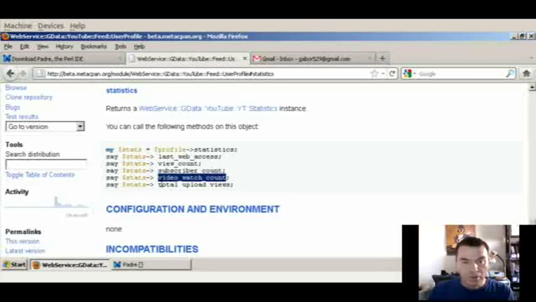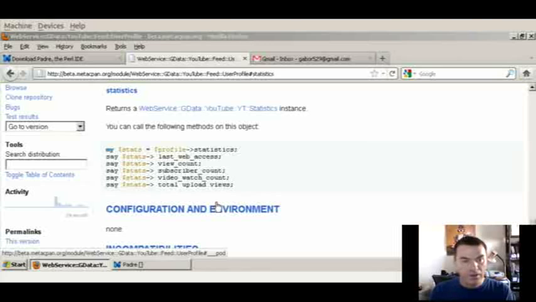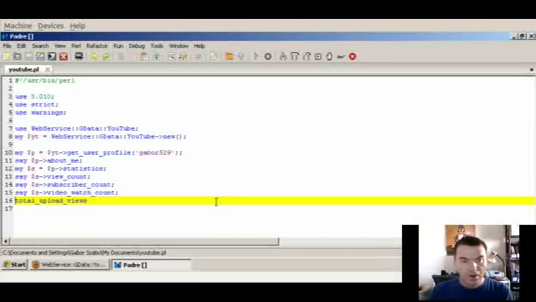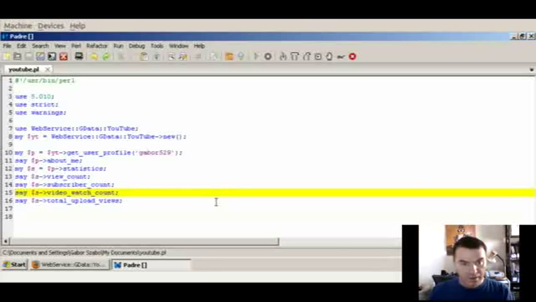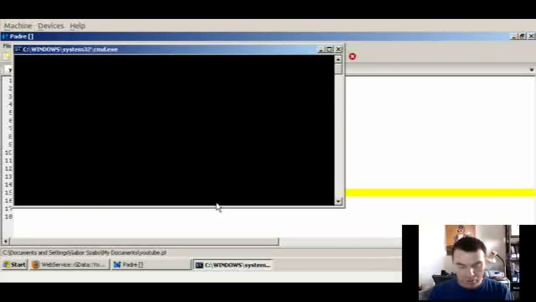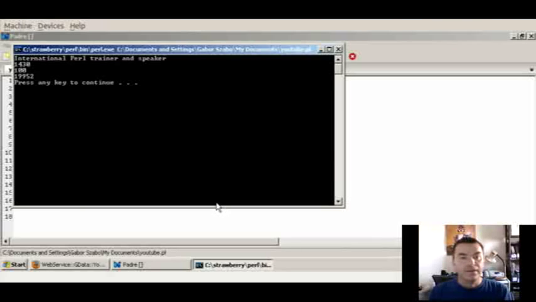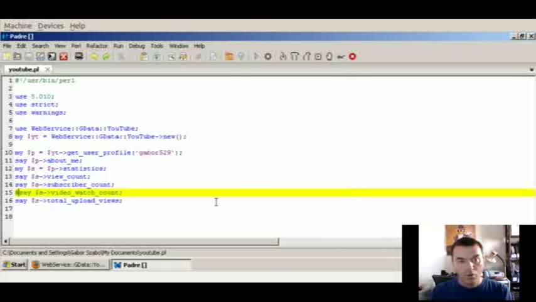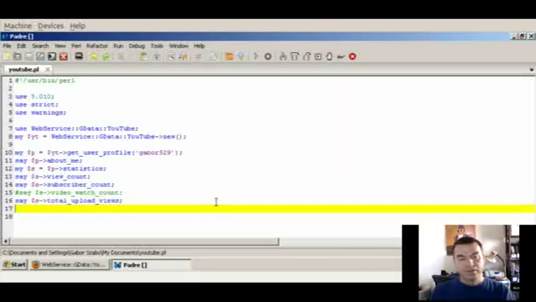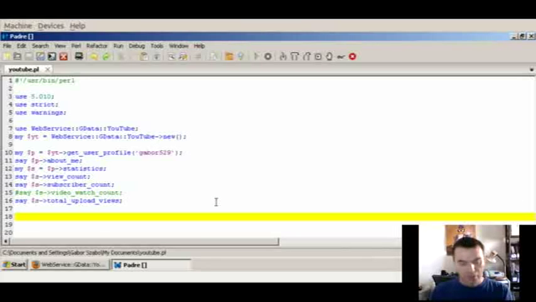So total upload views. Oh, that might be the right one, except that it has spaces here. I don't know if it's the display incorrect here of the data or of the code, or actually there is a typo in the documentation. So no, I copy pasted it, and it has the underscores there, so it must be the display. So I don't need this video watch count, which I don't know what that is, it's zero for me. And here we are, yeah, it's almost 20,000. We need a couple more people, and then it's going to be over that number. So okay, now I have all this data, and what shall I do with this?